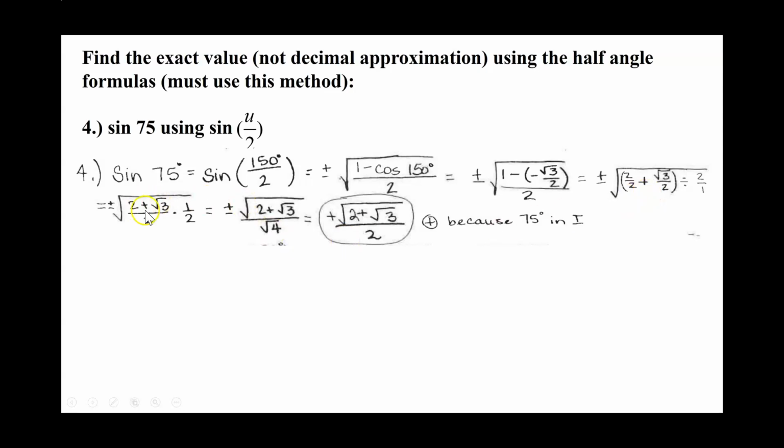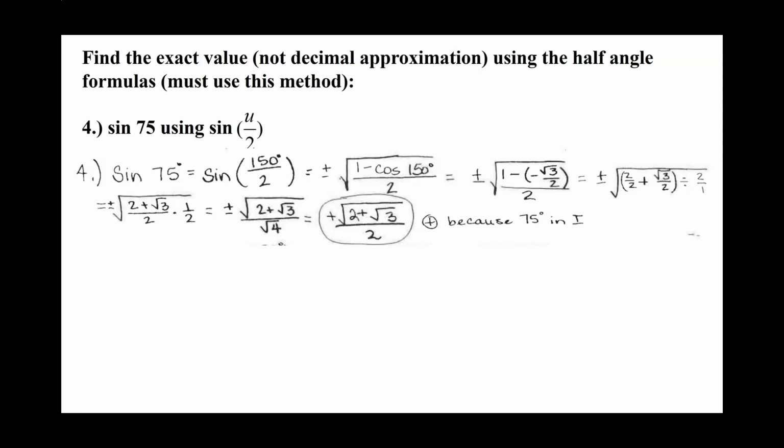So 2 plus the square root of 3 all over 2. That was being divided by 2 over 1. So remember, when you're working with fractions, we stay, change, flip. We're going to change our division to multiplication, and we're going to change 2 over 1 to be 1 over 2. All right, so now in my numerator, I still have 2 plus the square root of 3. And in my denominator, 2 times 2 is 4, and each of those still under a radical.